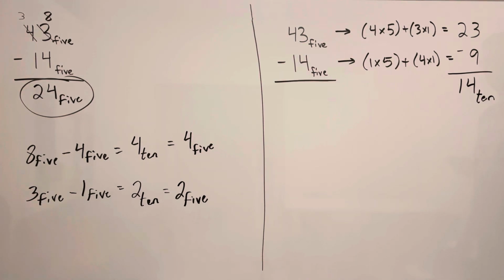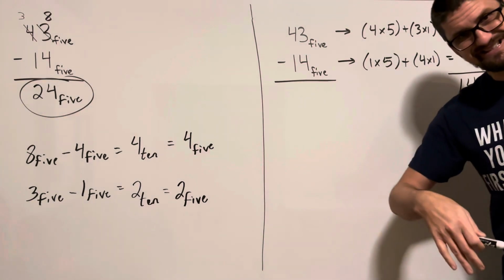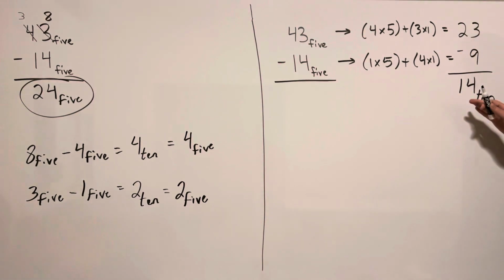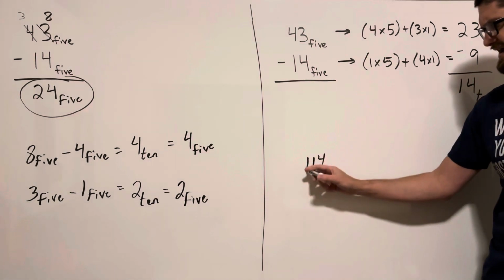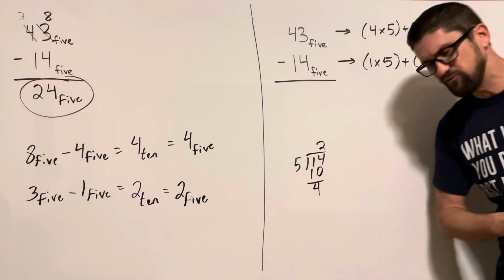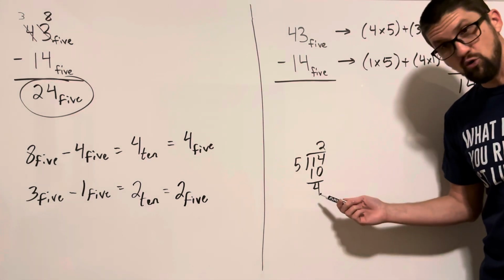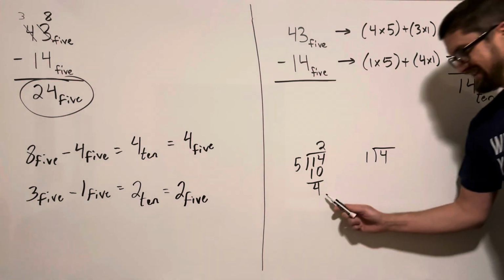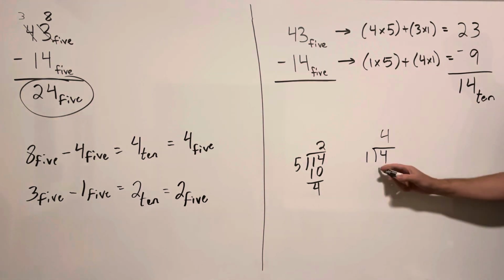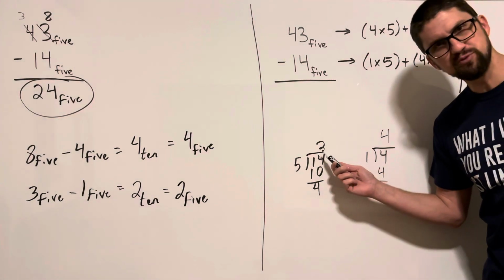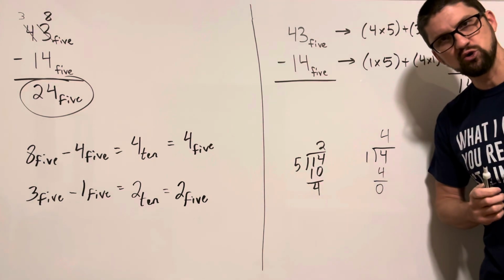But that's base 10. Now what you want to do is convert 14 base 10 into base 5. Now we do have groups of 5 here. If you take 14 and divide by 5, you'll see that there are 2 groups of 5 in 14. 2 times 5 is 10. And you have 4 1's left over. And then figure out how many groups of 1 you have left over in the remainder. And you have 4. So 14 base 10 is 2 groups of 5 and 4 groups of 1.